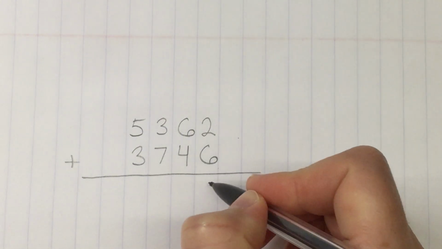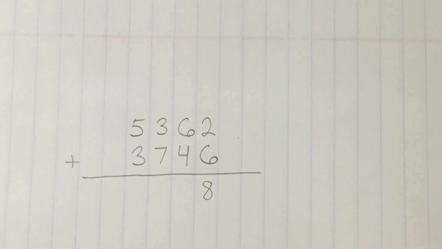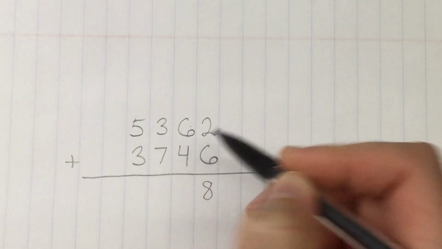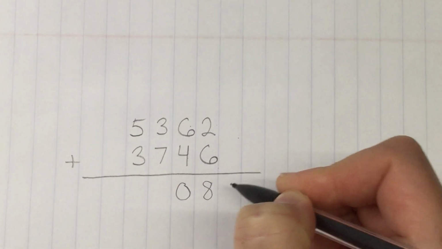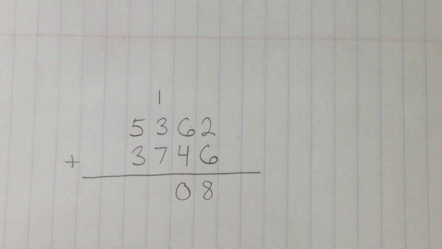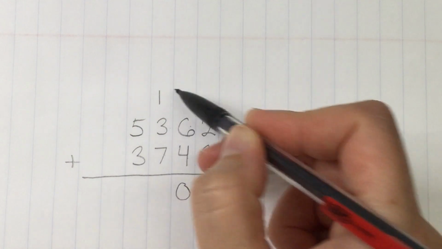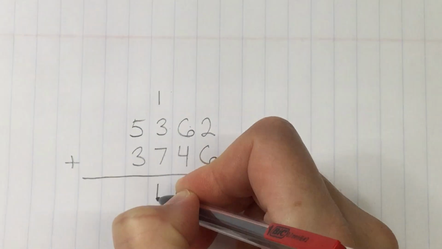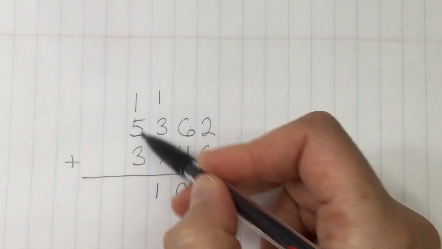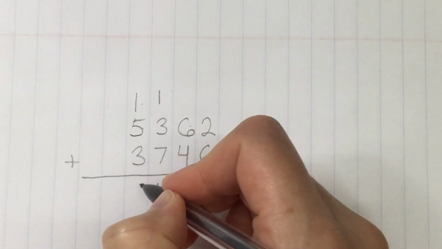2 plus 6 equals 8, making sure 8 stays in my ones place. 6 plus 4 equals 10. There I've got the 0. Carry the 1. Look how much nicer that is. Everything's so lined up. 7 plus 3 plus 1. 10 plus 1 is 11. And then 5 plus 3 plus 1, 8 plus 1 equals 9.